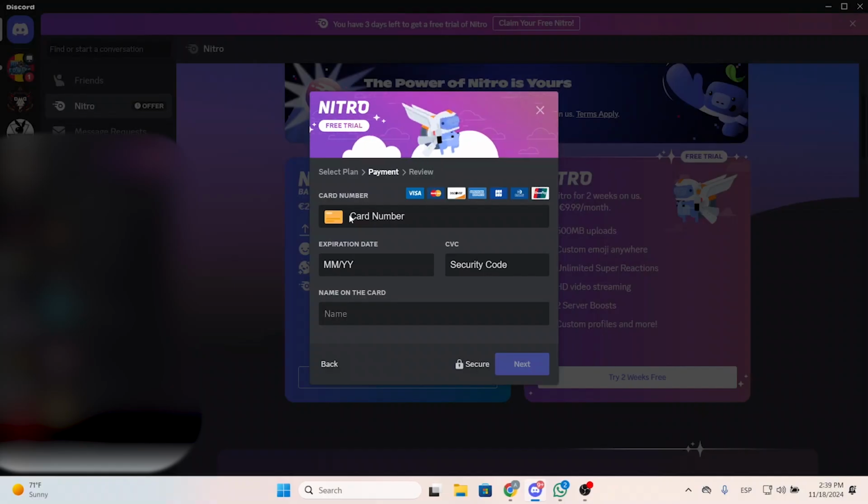It's important to note that this is completely free, alright? You just need to cancel it after the 2 weeks or whenever you want, so they won't charge you money. It's important to cancel it because otherwise you will lose money.